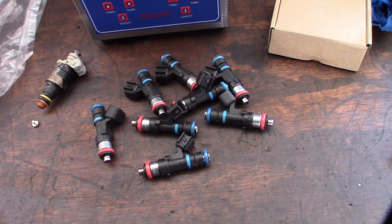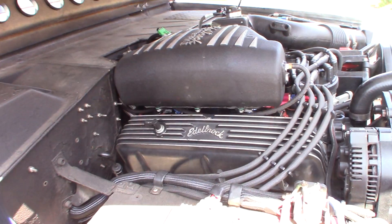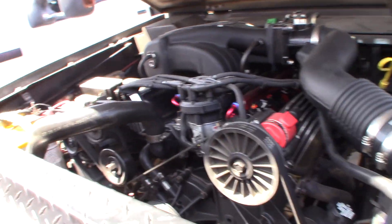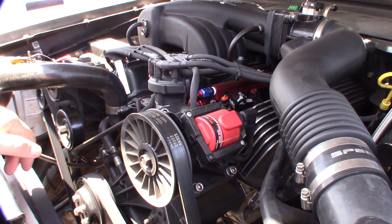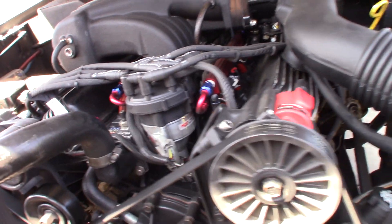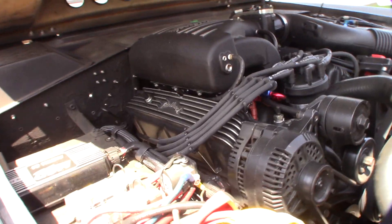Alright guys, I'm going to clean these and then start getting the intake off, pull the fuel rails up, and get going. Today I've got to take off the upper intake so I can get to those fuel rails. I might try changing the fuel routing for less exposure to engine heat. This is actually probably a good time to retorque the intake too since I'm down there. Let's check it out.